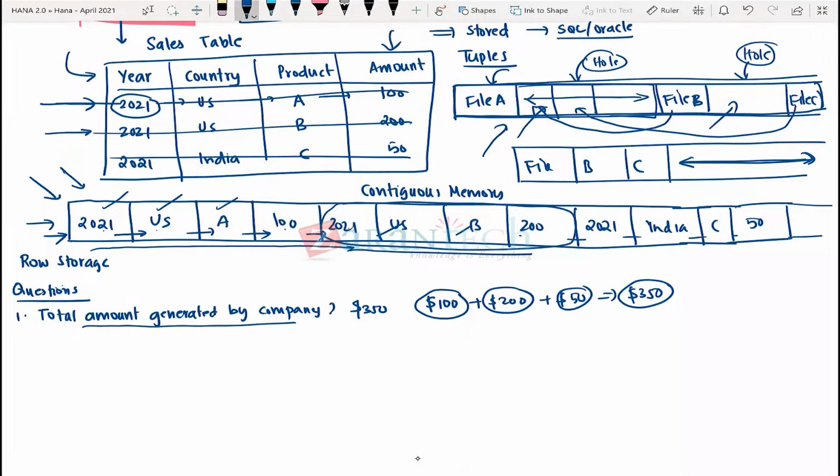But because I have stored the information in a row format, it had to go through every value and capture that information, no matter whether it has relevance or not, to find this answer called 350. Let's assume that this probably took me 5 seconds to process the information. Is everybody with me so far?